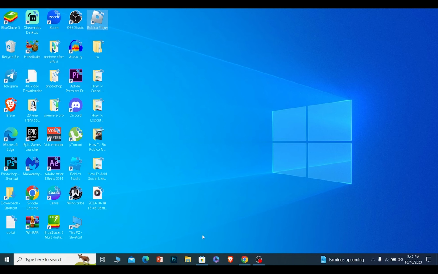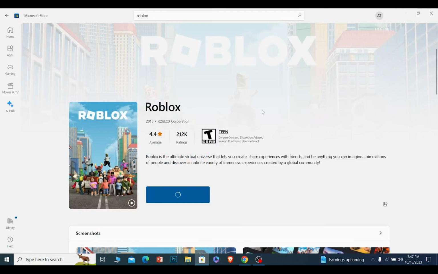And to open the Roblox which you downloaded from your Microsoft Store, you can open up your Microsoft Store, search for Roblox, come over here at the same place, and you're going to see a button called play. Now in my case, nothing is being shown because it's still installing, but after the installation is complete, there's going to be a play button. I can click on play and another Roblox will be opened from this place.